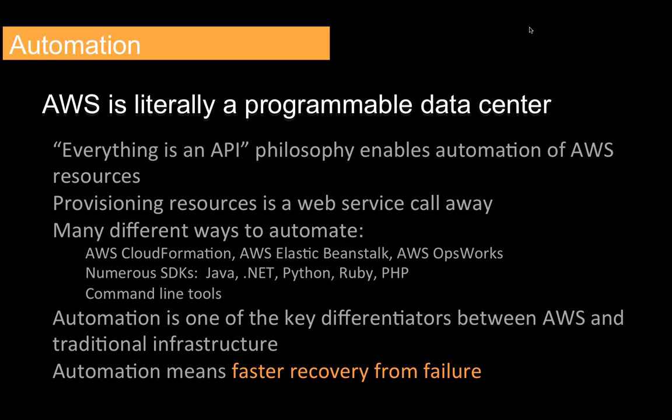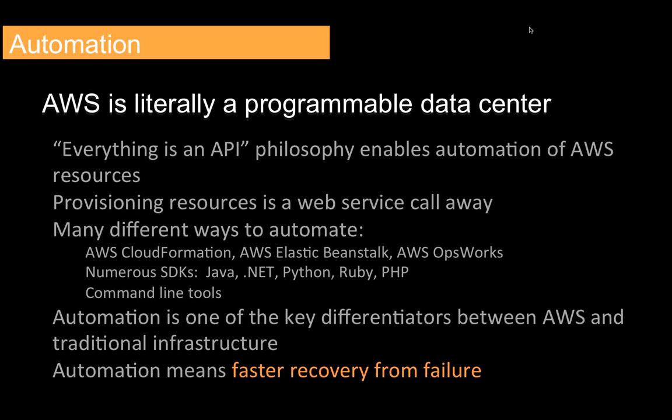One of the benefits of working with AWS is you have complete programmability of the platform. Everything is exposed via an application programming interface, an API, which means that doing something is simply a web service call away. Now this could be wrapped up in a software development kit, it could be a command line call, it could be a GUI interaction, but fundamentally underneath, everything is driven through the API, which means that you can automate all of those steps. Human beings need not be involved.